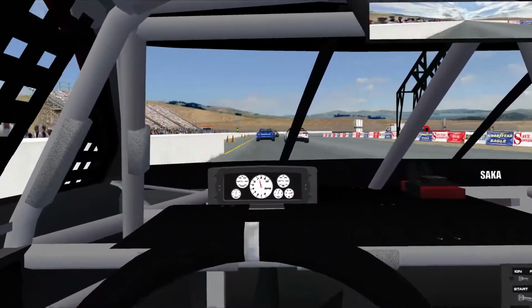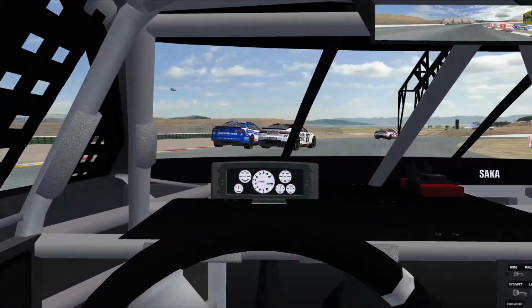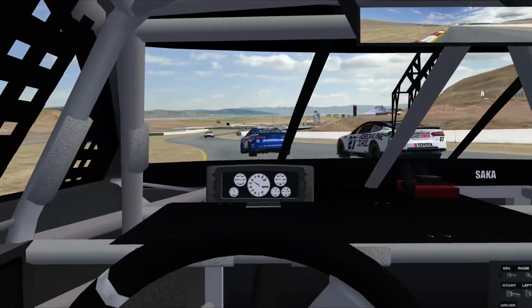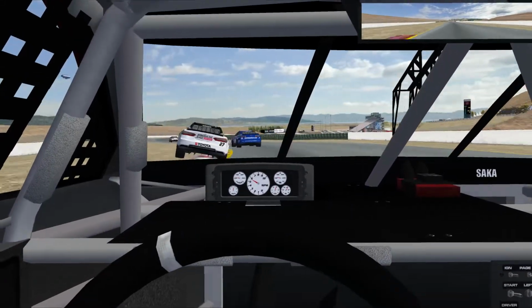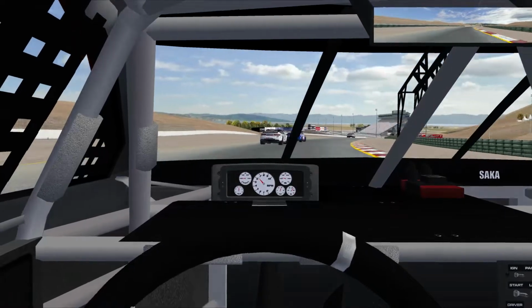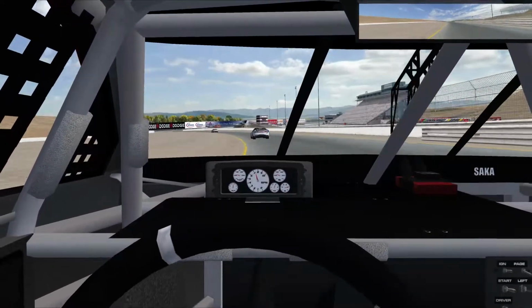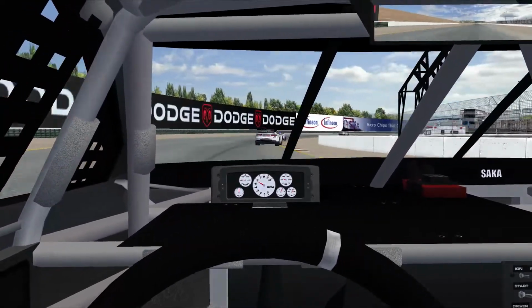So we have to go single file through the S's, but Brandon is not going to go single file through the S's into Larson just a bit. And now with them side by side, we're going to be much faster. Brandon gets it back in line. So we've caught up to Larson close enough to press the attack at turn 11. And if Brandon opens that door, we will walk through it as well. Let's just not blow turn 10 here.